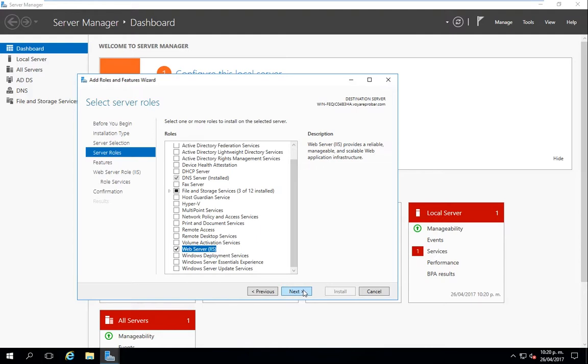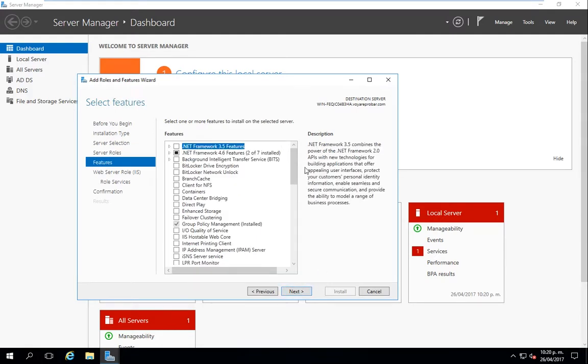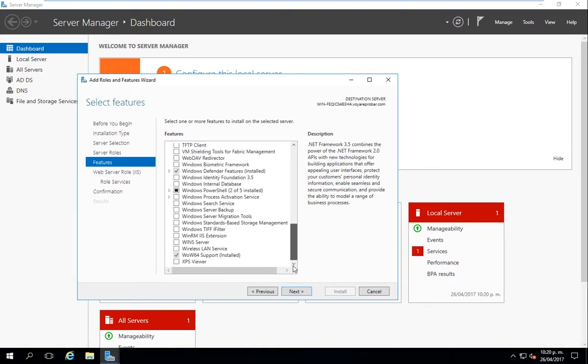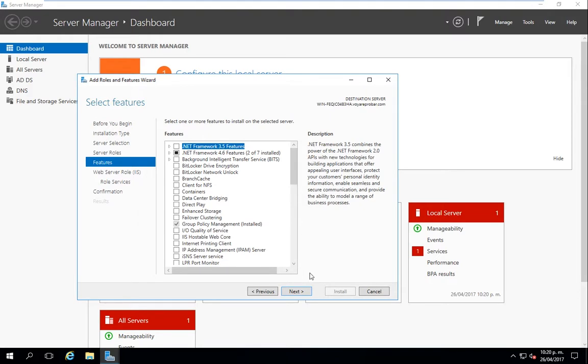Then we click Next. There are some additional features that we can check, but don't worry, you can do it later if you need them. So for now, we just need it as it is.